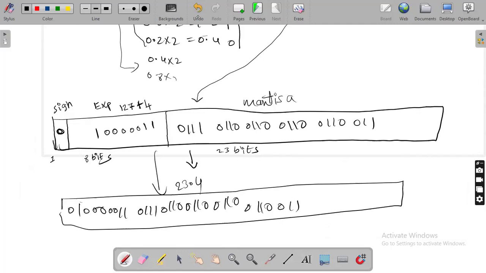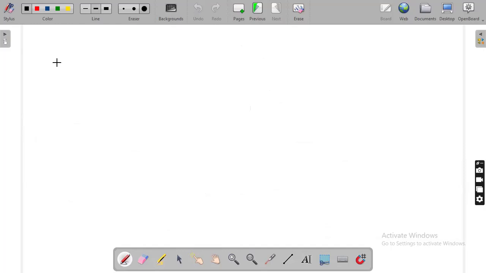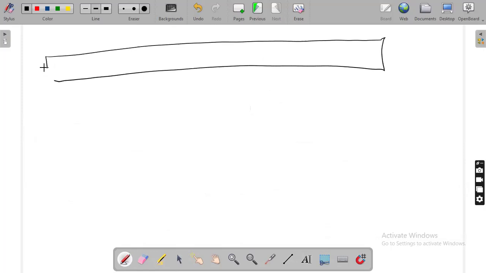Getting my point? So the same rule is applicable for double also. But what is the difference in double? Everything is the same, but the size of double is different, right? For that, the sign bit is 1 bit only. So it represents positive or negative. If you are taking negative data, then the sign bit will be 1. If you are taking positive data, then the sign bit will be 0. And next, exponential. Exponential will be 11 bits.